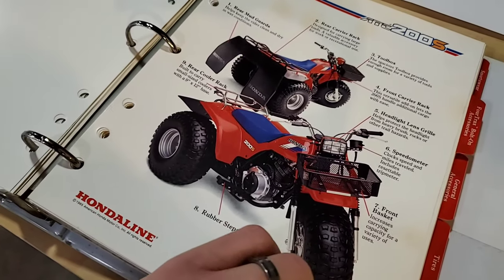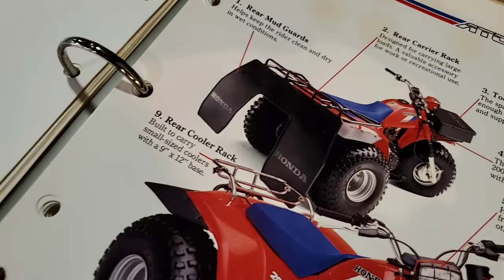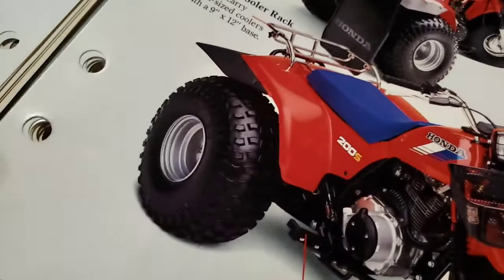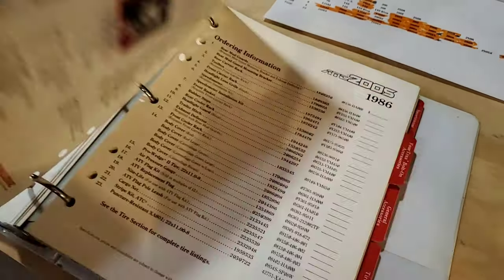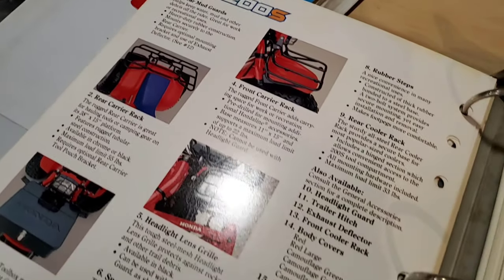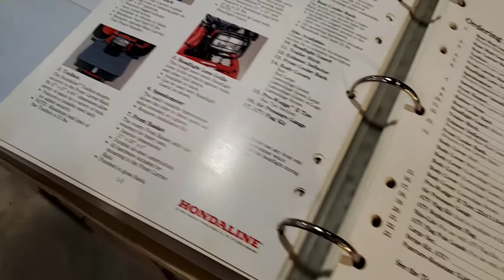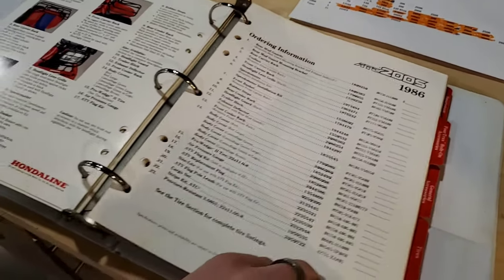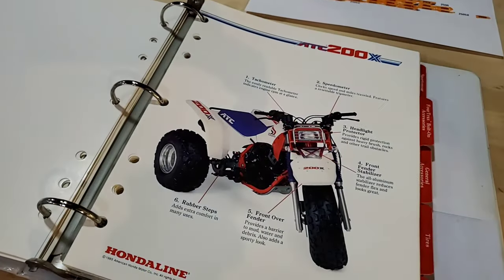86-200S. Get your basket, Speedo, mud flaps, because they look amazing, right? Yeah, you want to get those on there. This has the Pro-Am tires, Tim. Please note. I'm looking forward to my visit with Tim Keister. He's like, you know, ATC royalty. Three-wheeler World Forum member from way back.